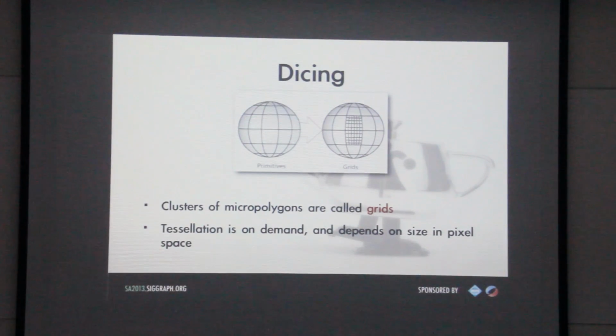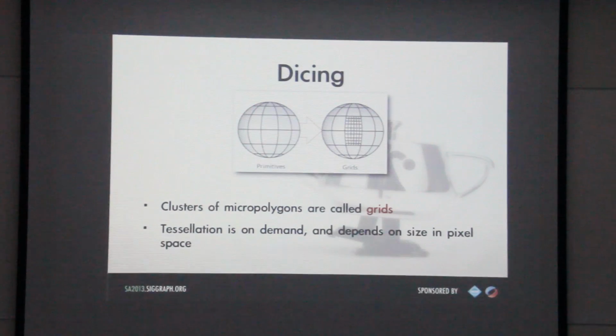So once we have it diced, 1 micropolygon, the other thing I should mention about dicing is because we're dicing 1 micropolygon per pixel, if you have a surface like a NURBS or subdivision that's smooth everywhere, you never see a faceted edge or straight line. You don't have to change something like tessellation rate, as you sometimes do. It's always smooth at any detail, because it always gives you 1 micropolygon per pixel. You'll never see a hard edge if you don't want to. Sometimes you may want it, like if you're shading a gemstone or something. But that is one advantage of this sort of on-demand tessellation: you never need to see a faceted edge.